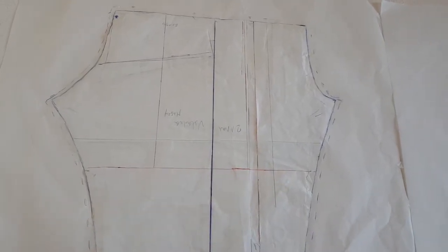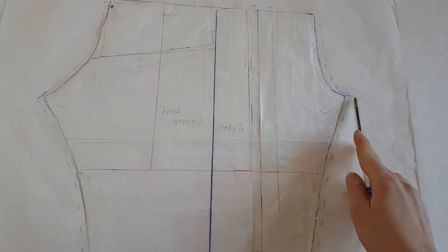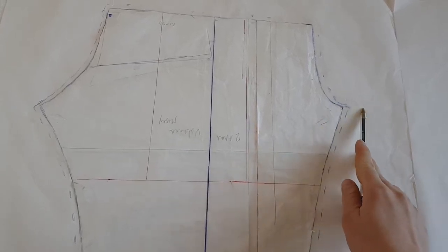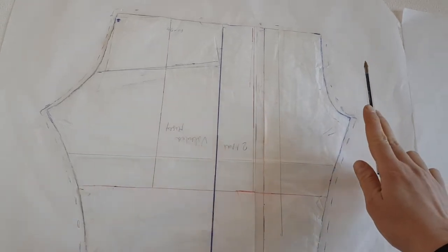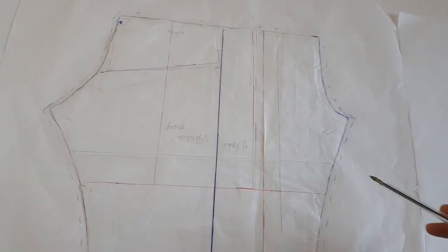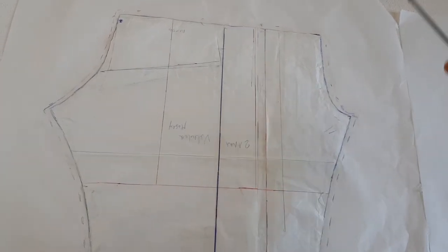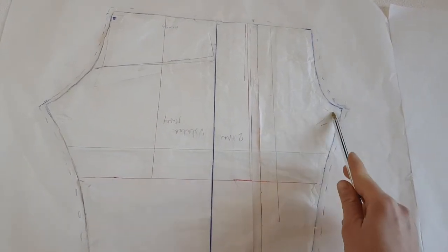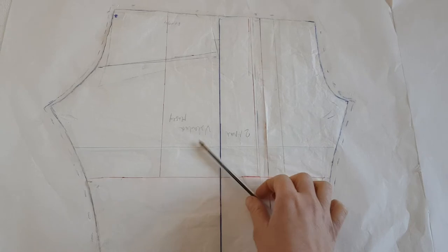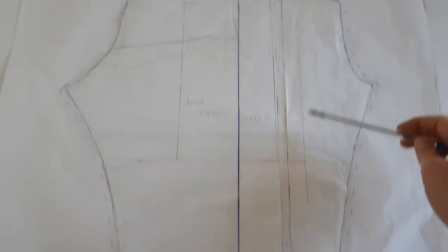We need to have what I call a fixed point — this is how we call it in Italian. From this fixed point, I'm not going to go up or down, just right and left, because this allows me to grade. If I keep going up or down I'm just following the line and not actually grading. So one place is kept fixed and firm, and from there I grade up and down. Going right and left grades the width; being fixed there and going up or down grades the height.